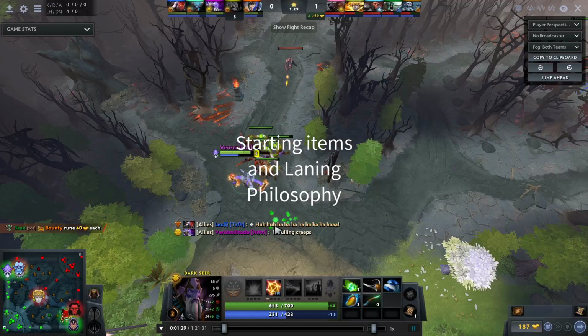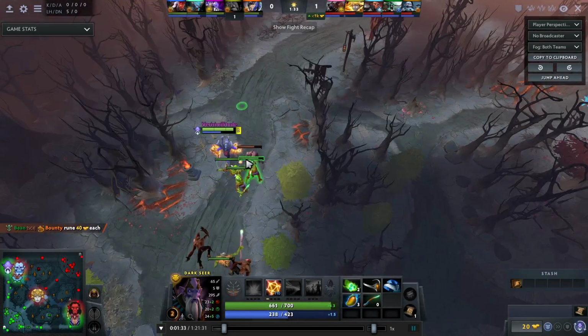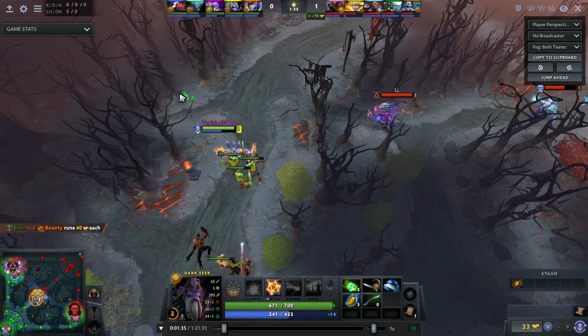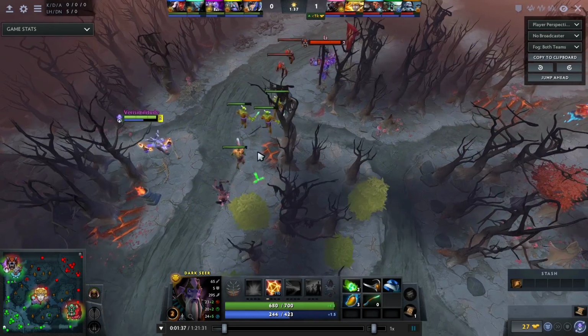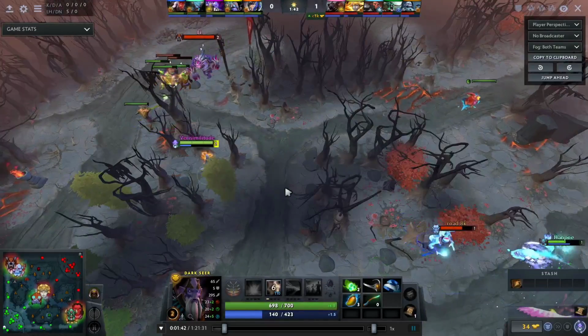Starting items and laning philosophy. Alright, so we've identified that it's a good game to whip out the old Seer, but what are your starting items and what lane are you going to? This guide focuses on playing Darkseer in the offlane as a core, and as such, our starting items are tailored towards helping us trade hits while getting last hits.